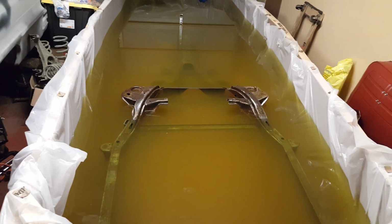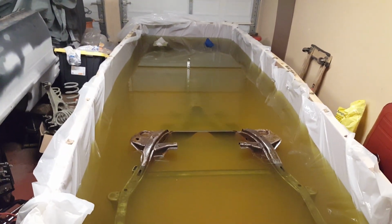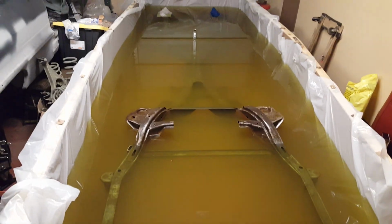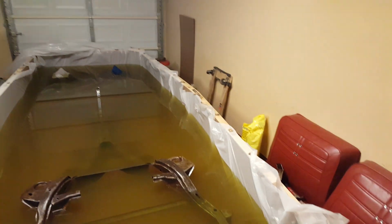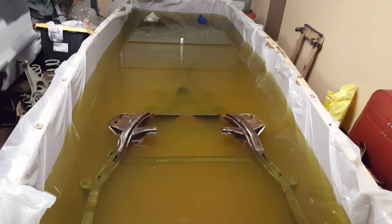So, yeah, put this to the test. I would say this is something you should probably do in your backyard, but I ended up doing it in the garage, and as you can see how cluttered my garage is at this point. But when this frame comes out, I'm gonna straighten everything back out. But yeah, that's where we at, YouTube.